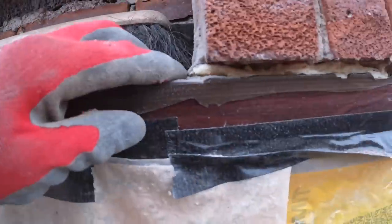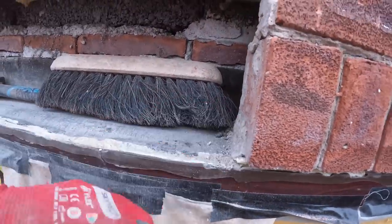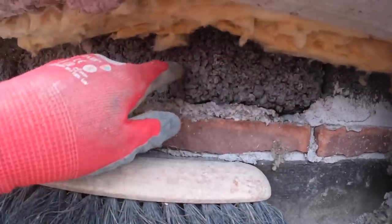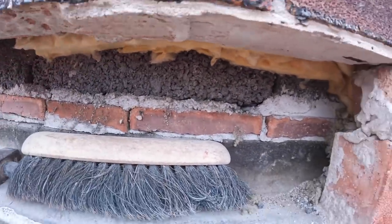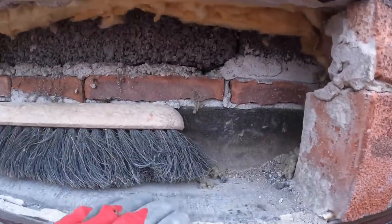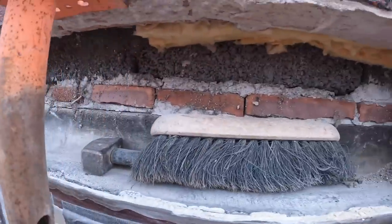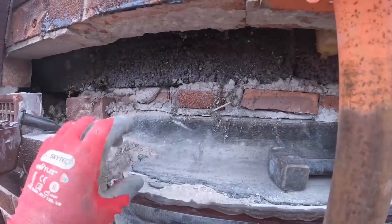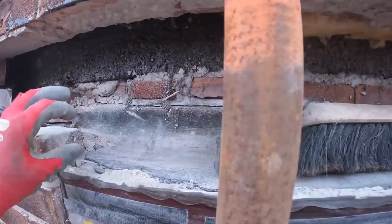Just a bit of foaming. Foam holding the bricks up with a trim underneath. This is why it needs a proper lintel. So our tray is going to be nailed onto these blocks at the top and then sealed across the top, coming down on top of our new lintel, which will be on this level. So we're going to have this gap here. We're going to pack it up to stick our trim across, and we're going to put insulation in that little gap. Well, it's a big gap, so we're going to insulate it.